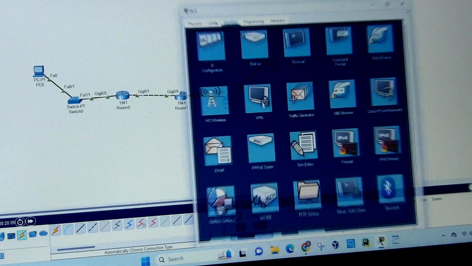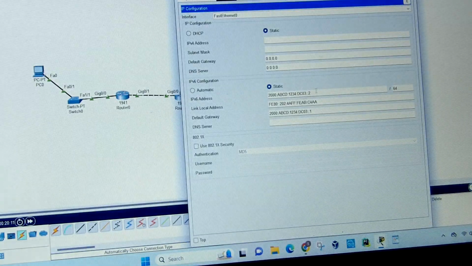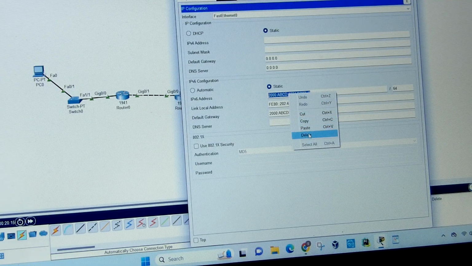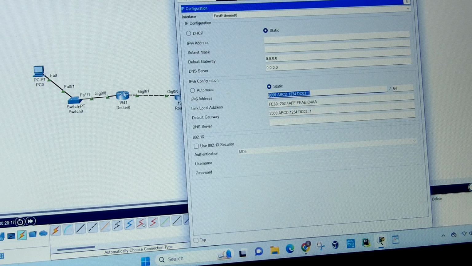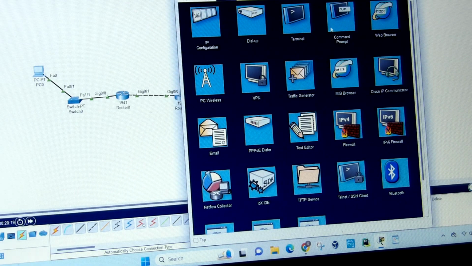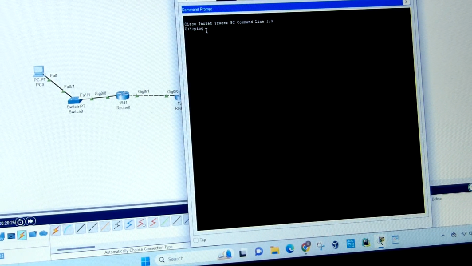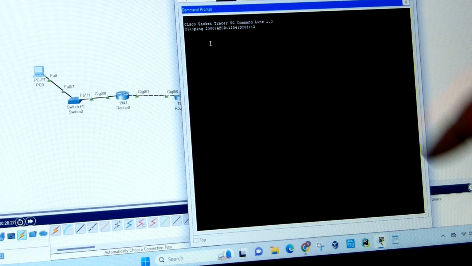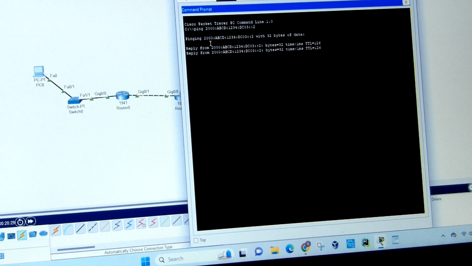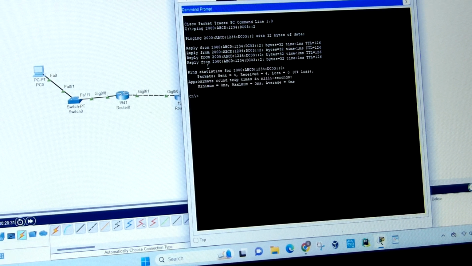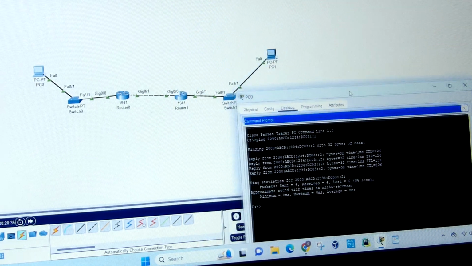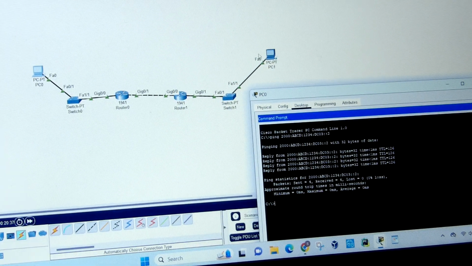And then, you know the IPv6 address of this one. When you go to this one, in the command prompt, you ping. See, you get a reply, with 0 lost. It means that this one can communicate with this one.